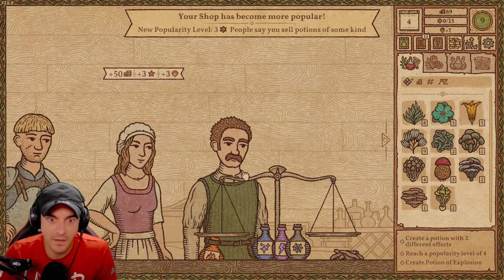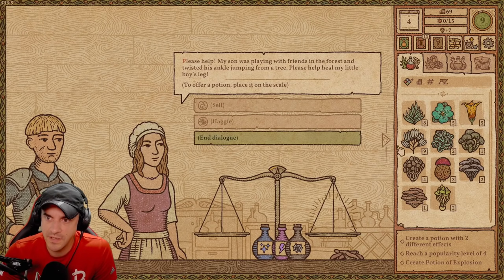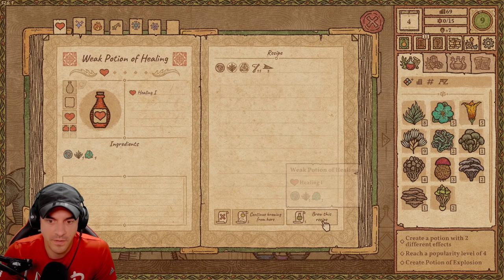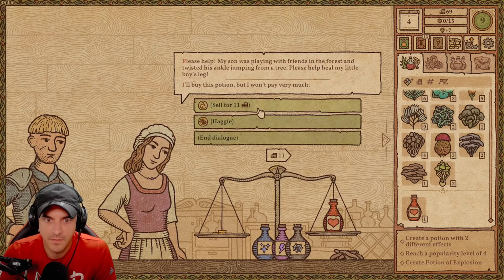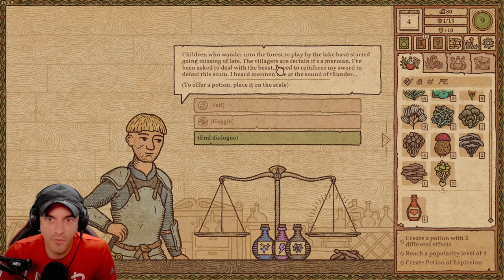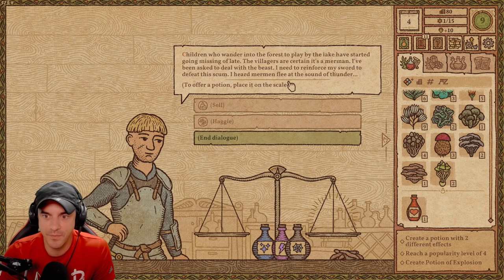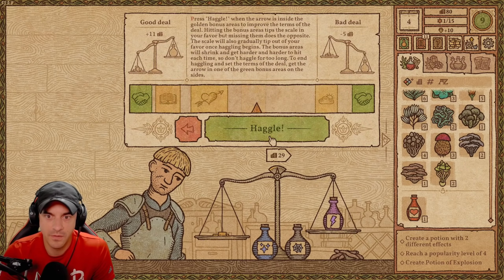Oh, you're not getting a... No, we wanted to haggle. My son was jumping from a tree. You need some G-Hills? No problem, right here. Give him a quick one. We'll keep a few in stock. You need it more than us. Apollo. Children who wander in the forest have started to go missing. I need to reinforce my sword to defeat the scum. They need thunder. We got one for you. But you're getting haggled, Apollo.